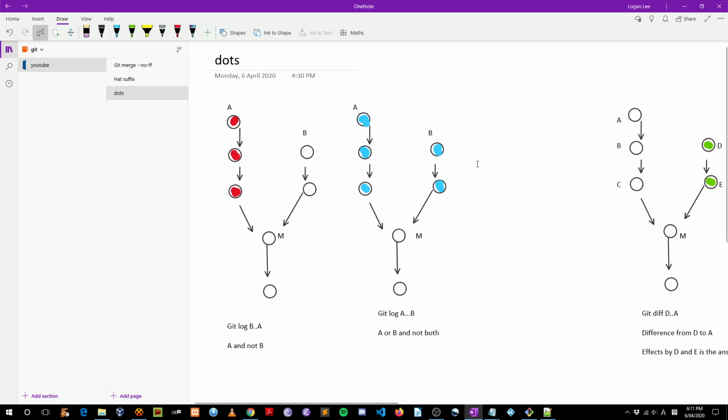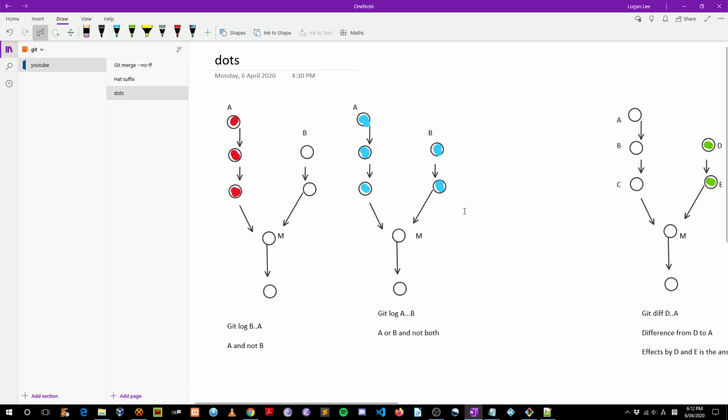How about the triple dot command, triple dot notation? If you do git log a dot dot dot b, that actually means display all the commits that are accessible from A or accessible from B but not both. We have already gone through which commits are accessible from A and B. From A, these 5 commits, from B, these 4 commits.